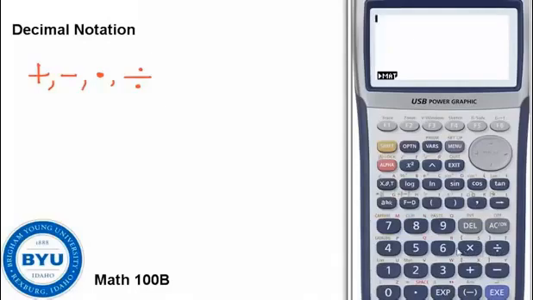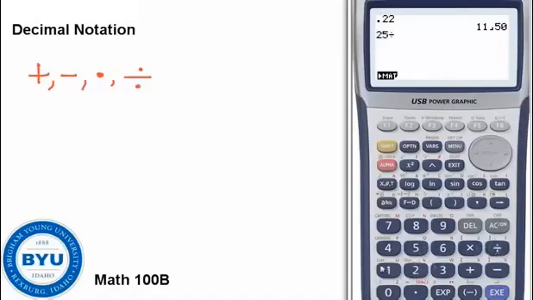Another cool thing is that on your calculator, you're going to want to find this F to D button, because you can convert any fraction to a decimal and any decimal to a fraction. For example, we just did 0.7. If I typed in 0.7, I could push this button and it would convert it to 7/10, which was our answer. And you can do this with any fraction. And so 0.22, for example, I could convert that. And that would be 22 over 100, if you remember. I'd push this button, and it gave me 11 over 50. Notice it automatically simplified it. Your calculator automatically simplifies all fractions, which is really cool.